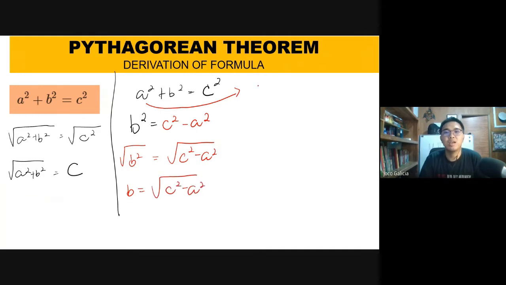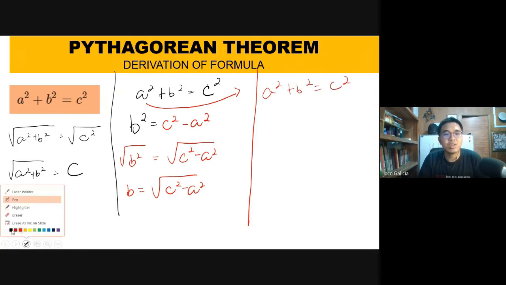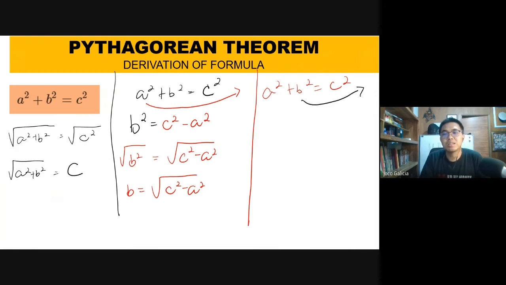So, yan na yun. At ang formula naman to find the value of A, ganun din, class. A squared plus B squared is equal to C squared. Yan ang Pythagorean formula natin, di ba? Ngayon, to find the value of A, syempre, transpose naman yung B. Kasi kanina, transpose natin yung A. Kailangan yung A naman yung maging mag-isa. So, si A squared, iwan natin dyan. Tapos, copy natin si C squared. Si B, from B squared, magiging negative B squared.